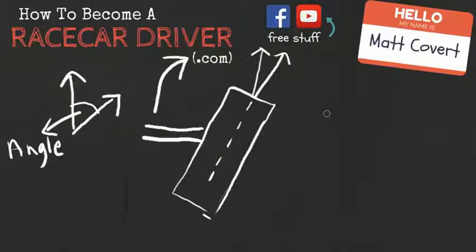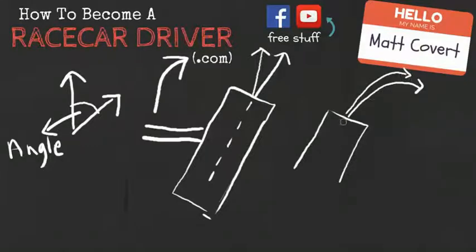So rather than going in this arc where the tire is pointed, it's actually going to go here. So it's actually sliding across the driving surface, if that makes any sense. The difference between where this tire is pointed and where it's actually going to slip across the surface is the slip angle.